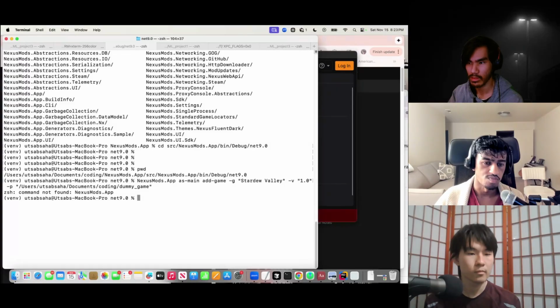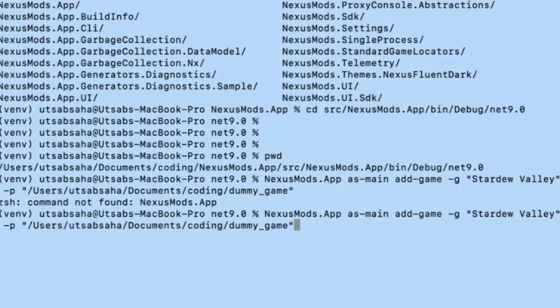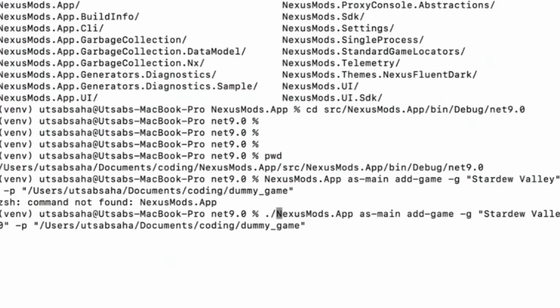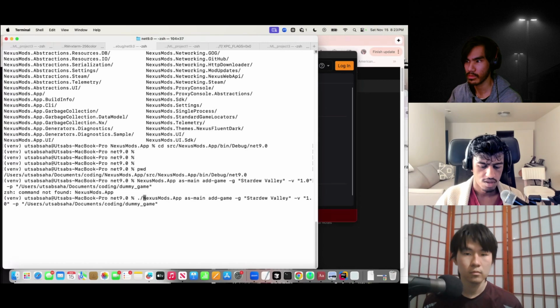Okay, so actually we ran into another problem here. It can't find this because I'm missing something at the very beginning, right? The dot slash. That's because it cannot find the executable file, so you'll probably want to put dot slash. It's just like certain terminals that it happens like this. Yeah, I think this is like an operating system thing. So anyway, we're not going to explain why. Just if you run into the same problem, you may want to put the dot slash in front of it. This should now work.